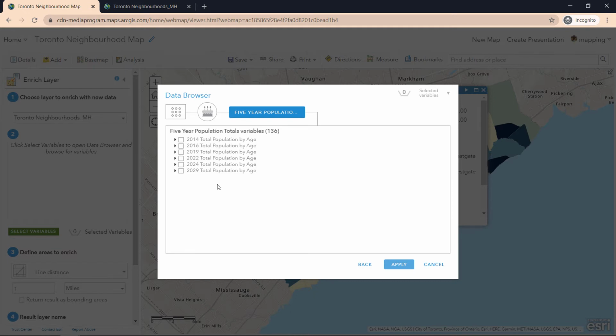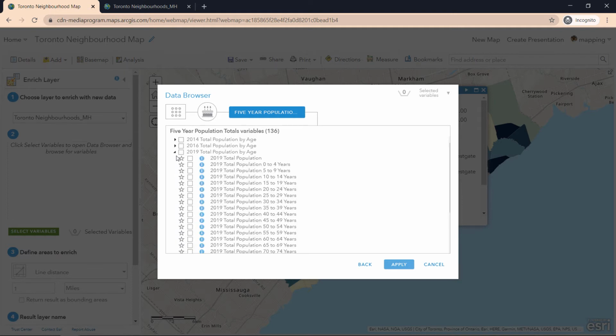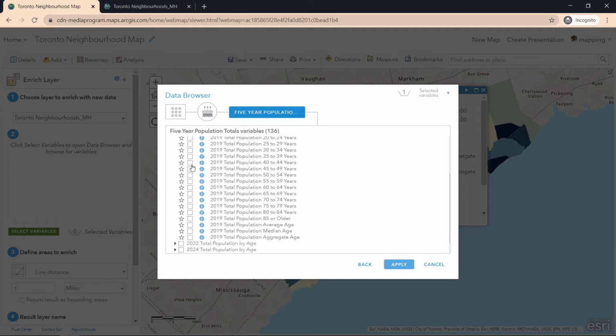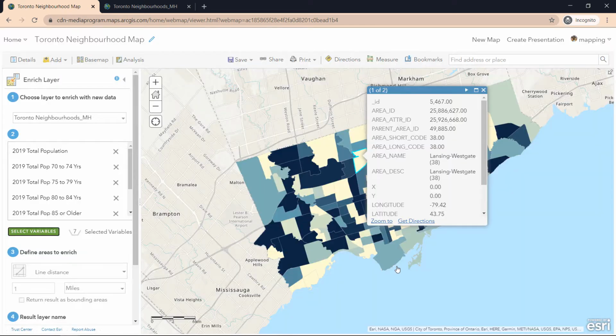Notice how there are many different demographic data by years. What we're interested in is 2019, the total population, and the population that are 70 and above. So let's select those variables. I believe we can also select average age and median age, and hit apply. You'll now see the 7 variables selected to be applied to our polygon layer.